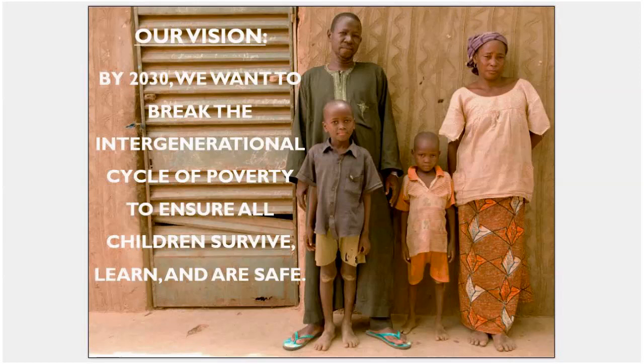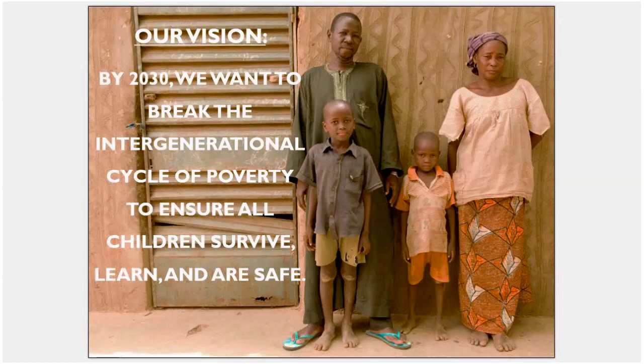Just if we look at this slide, our vision is essentially about breaking the intergenerational cycle of poverty in order to achieve our breakthroughs and save the children. In other words, if families are extremely poor, they're not going to have sufficient money and other resources to ensure that their children thrive in early childhood and grow on the basis of good nutritional development, that they learn. Families need money both for food and to keep children in school. School normally has some kind of costs, whether official or unofficial.